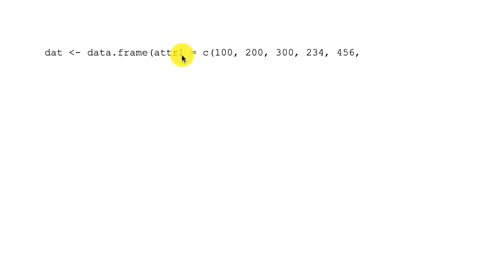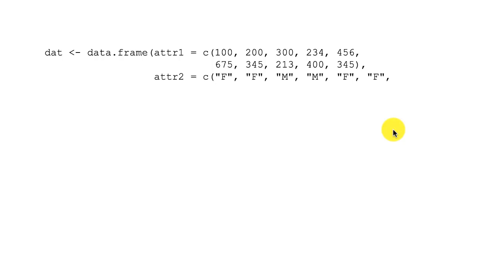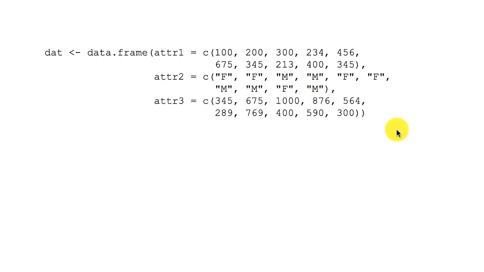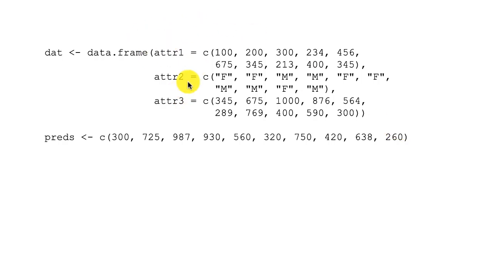I'm going to call the columns attribute 1, attribute 2, and attribute 3. Attribute 1 is c(100, 200, 300), a vector of some values. Attribute 2 is some other values, and attribute 3 again has some values. Okay, so that's a data frame with 3 columns.